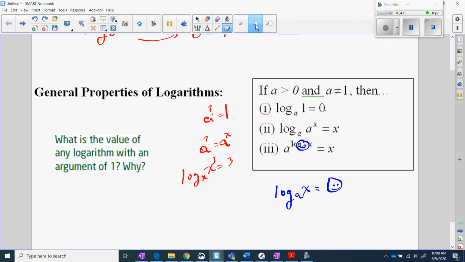But the first two, make sure you got your brain wrapped around for sure, because you will see them. And this one you will see from time to time, just not nearly as often as these two. So that third one, just to show you, what does that mean? That means this: if I had 4 to the log of 7 to base 4, so this base is 4. The exponent is a logarithm that's also base 4. The answer's got to be the argument. That's what this is saying. So the answer would have to be 7 without me doing anything.